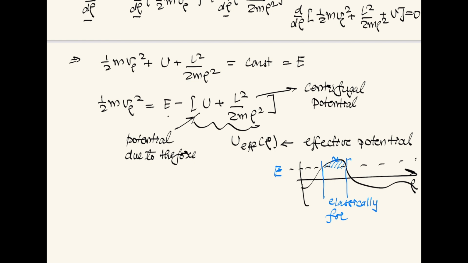What it means is that is a classically forbidden region. What it means is that you cannot find a classical particle in this region. It will never exist there. Okay? But you might wonder why we call it classical.